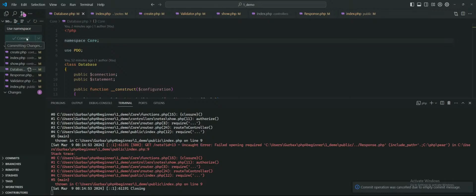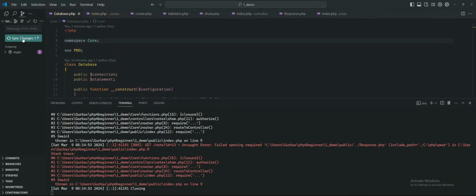Commit, synchronize changes. Let's ignore this error just for now. We'll get back to fixing it maybe later.